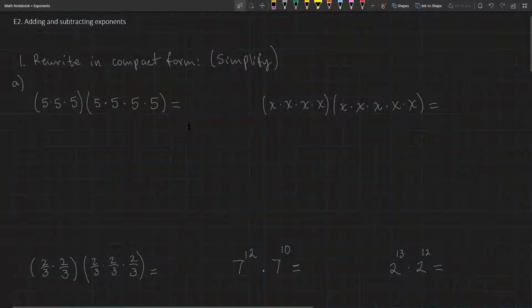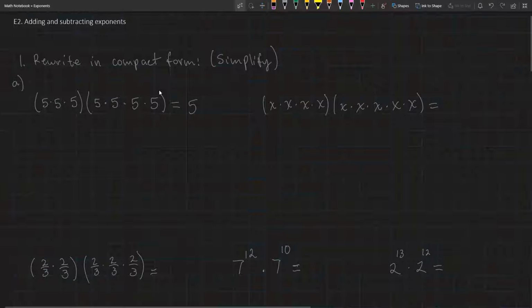All right, so here we go. Let's get started. The first thing to identify is, do you recognize the same base? Yes. And do you recognize multiplication, repeated multiplication? Yes, because this right here also means multiplication. And what's the common base? What is being commonly multiplied by itself? It's a 5. And let's count how many 5s are being multiplied by each other. Ready? Count with me. 1, 2, 3, 4, 5, 6, 7.